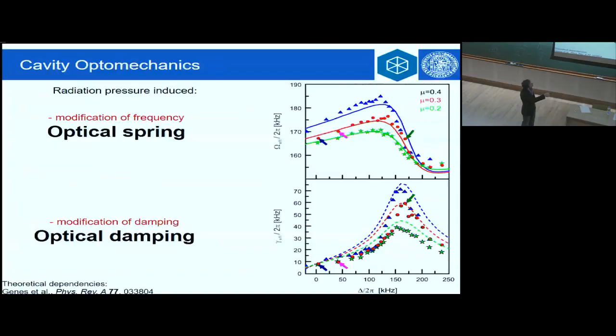And if I change the detuning of my laser, then the effective frequency of my mechanics changes. And if I change the detuning of the laser, also the damping. This is directly measured again on a nanoparticle. And if you wonder about the details of this graph, they are not so important in this context now, but one can get how strongly the interaction is out of this kind of plots. And here, when one fits these lines to the data, the dashed lines here are actually not fitted, but they are derived.